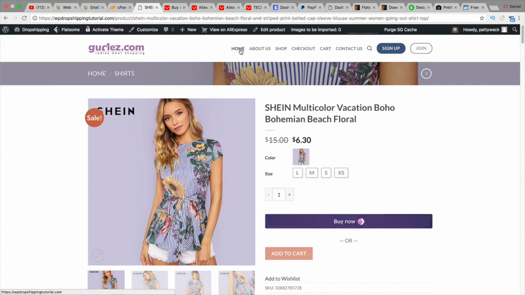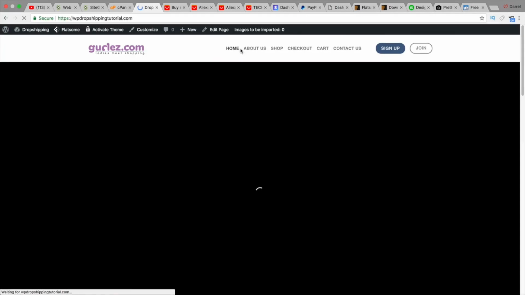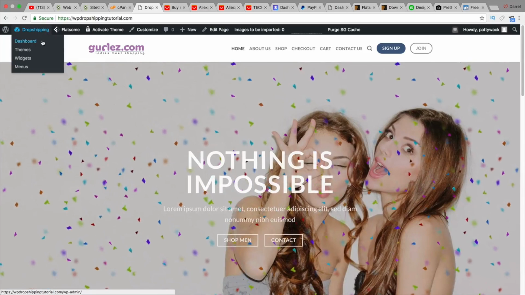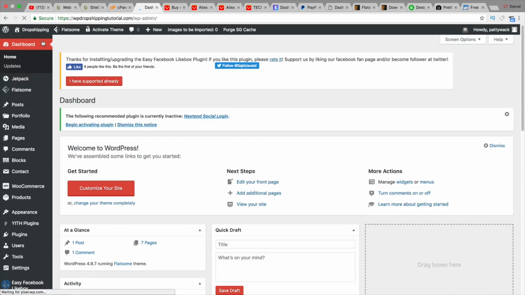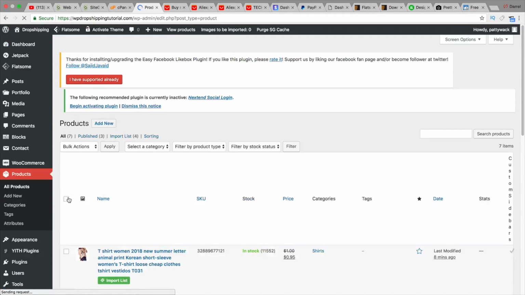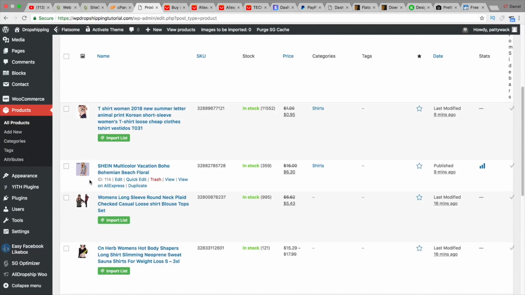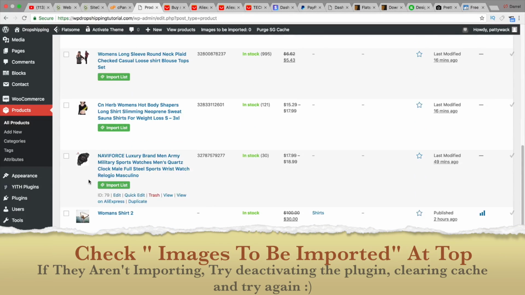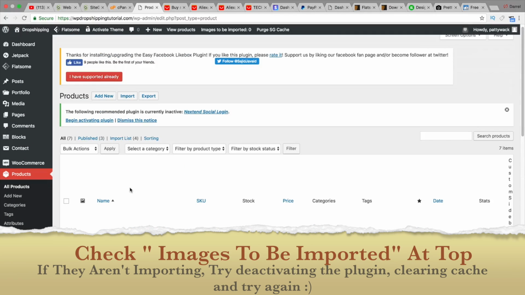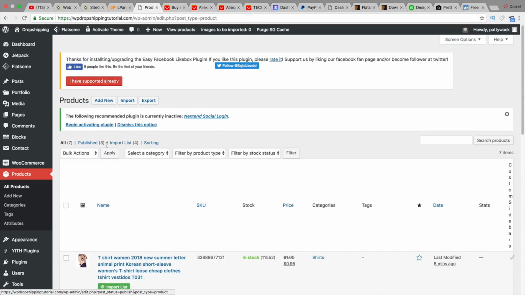Now let's just go back to our website and see if these are imported or not. Now it probably hasn't imported all of them because there are quite a bit of products that I selected. I selected, I think, 44 products. So right here, you can see that the products are not there yet. And that's probably because it's taking a while. So I'm going to go ahead and maybe just pause this video really quickly, and I'll come back to that.